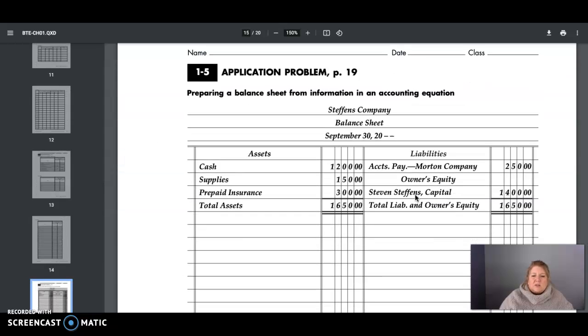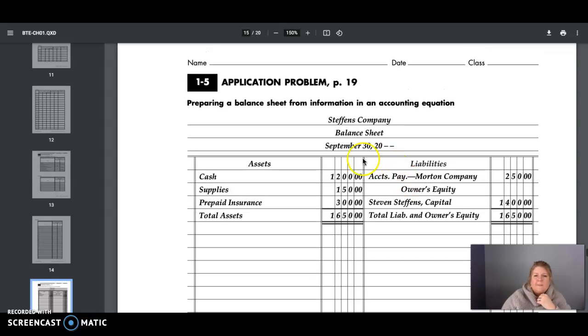Okay, and here's the balance sheet. Remember, on the test, you're going to take the balances on the bottom row, and they should be automatically calculated for you. As long as you don't type in the wrong rows, it should calculate the new balance for you. You're going to bring those balances into the balance sheet. Same with liabilities and owner's equity. If these two numbers do not equal, go back and check your work because something is wrong. Okay?